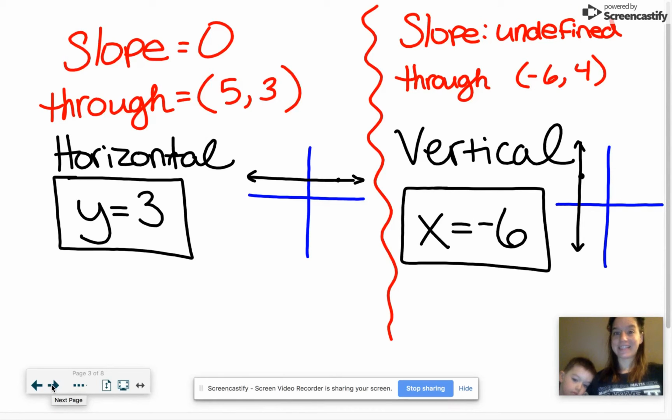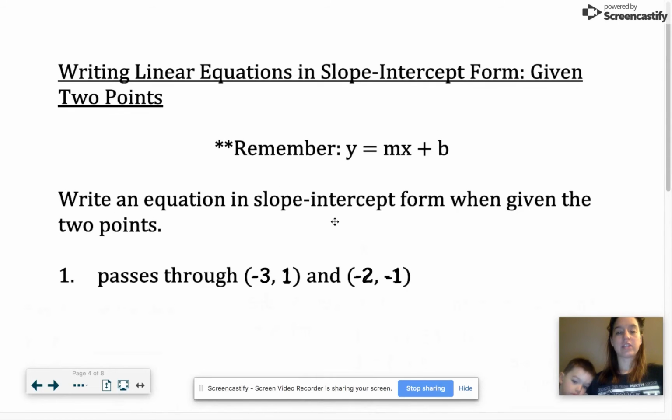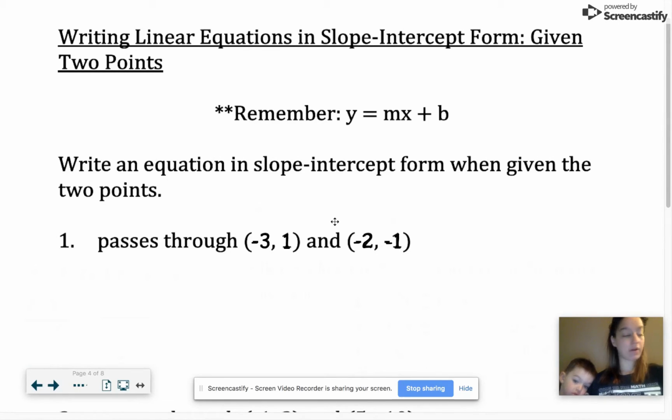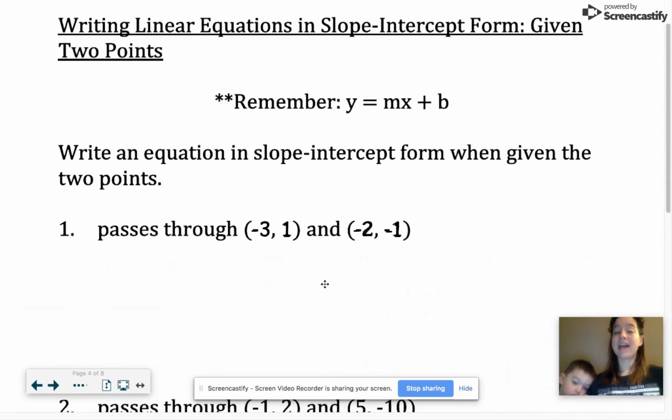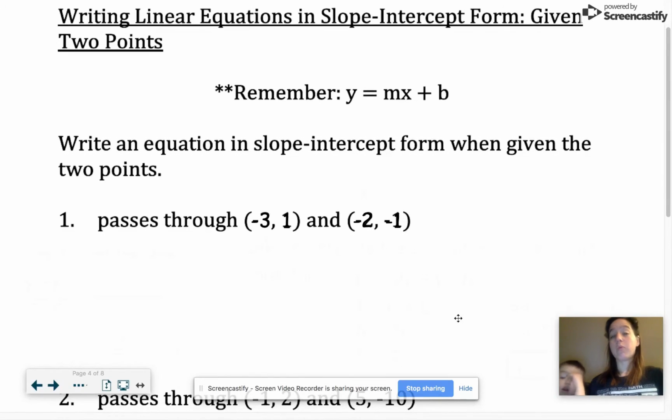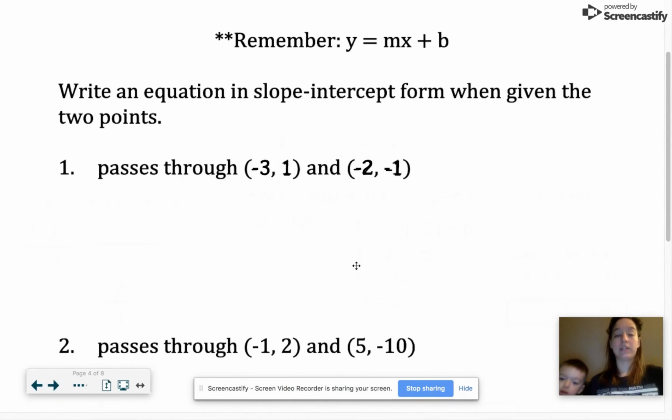So today's lesson talks about whether we can create our slope-intercept form when we're not given the slope, we're just given 2 points. I want you to pause it for a second and think: if I'm not given the slope, can I find the slope? And how can I find the slope? If we know how to solve and put it into slope-intercept form when given the slope and a point, all I'm really missing here is the slope. So the first step, when given 2 points, is to find the slope.